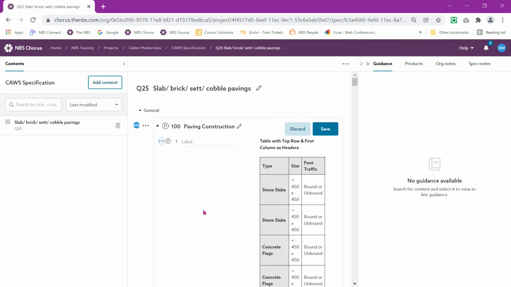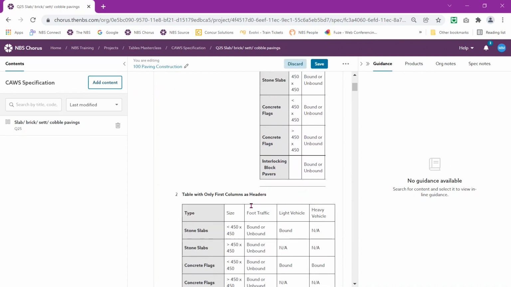A couple of things to mention here. Firstly, you can see that the row now has a row title to the left and a row value to the right. But the other thing to note is that with row title and row value style rows, as this row is now, you're potentially going to see less of the table in the editor screen. So if we compare row 1 to row 2, which is still a sentence style row, you can clearly see more of the table in the sentence style row for row 2.